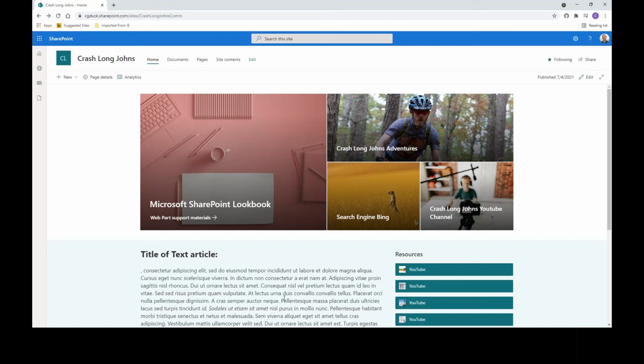As we go along, we're going to get more into that because we will be getting deeper into creating lists and document libraries. So more to come on building your skills on column creation and filtering and things like that.